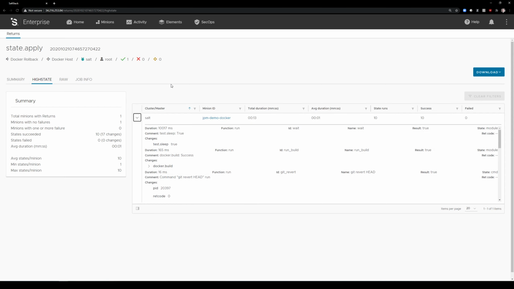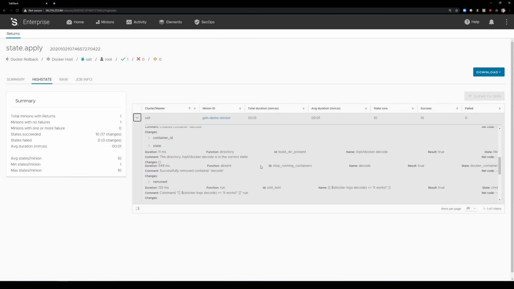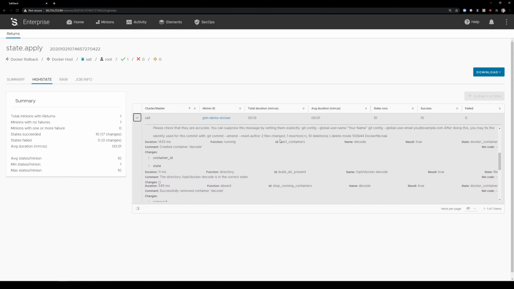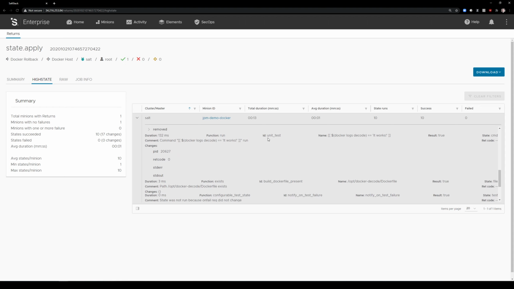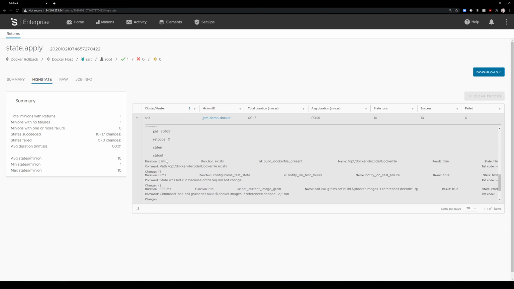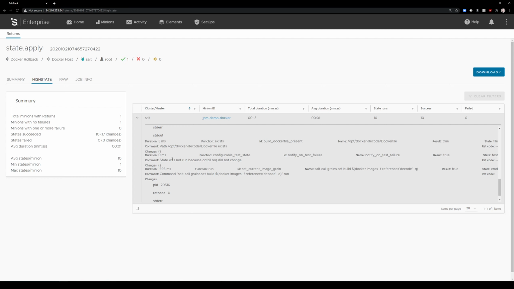And then we can also look back through, we can see that the unit test itself succeeded. We have the return codes, the containers themselves started. We identify all of that ancillary information about container IDs and things like that that might be relevant. And so we're identifying here that the return code was 0 as we expected. And then again, if we look down at the bottom, we see that notify on test failure did not occur because in this case, there was no failure to make it happen.